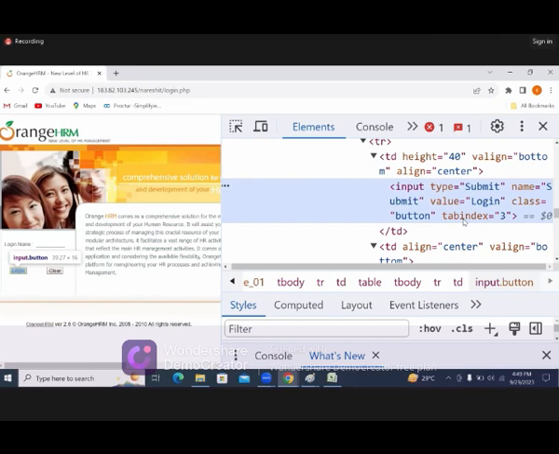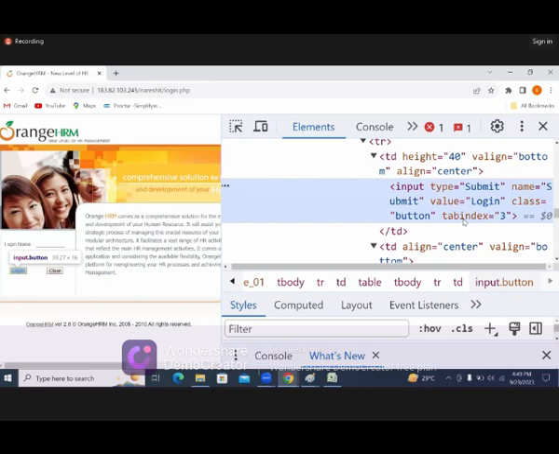Almost 5 attributes are there, but it is not mandatory that it will go with all the 5 attributes. Based on what the tester is comfortable with, you can write the XPath with a single attribute.